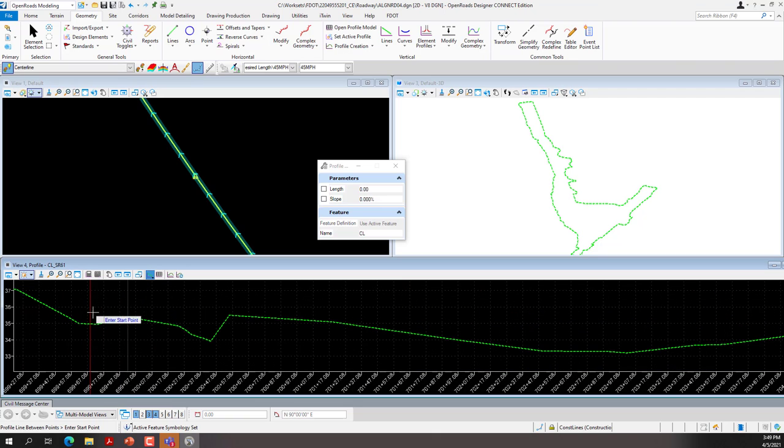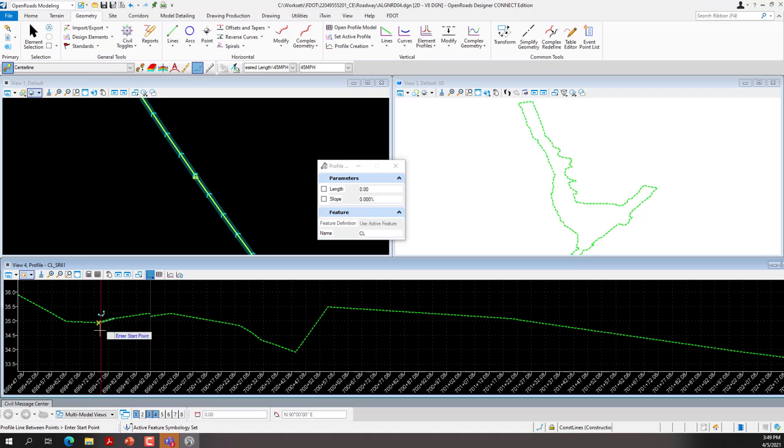So we want to trace over, and this doesn't have to be perfect, but we want to trace over our lines. So we'll trace over that and then trace over from this. So we've traced over our US 98.